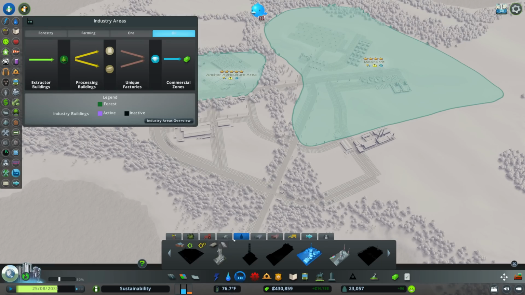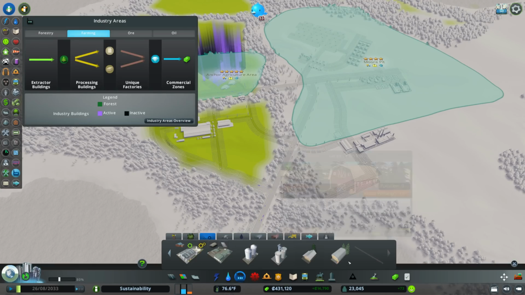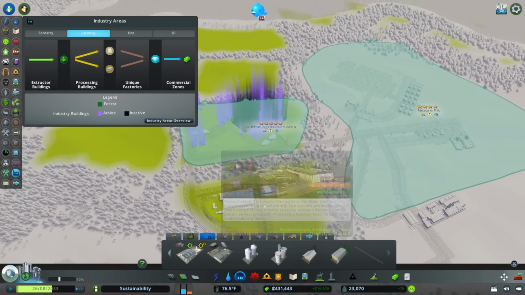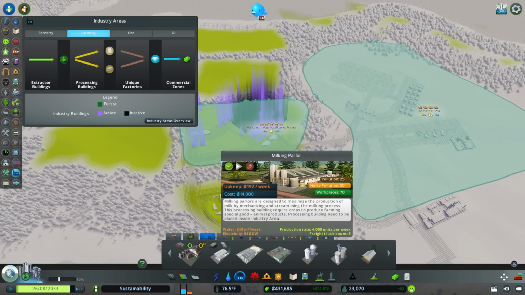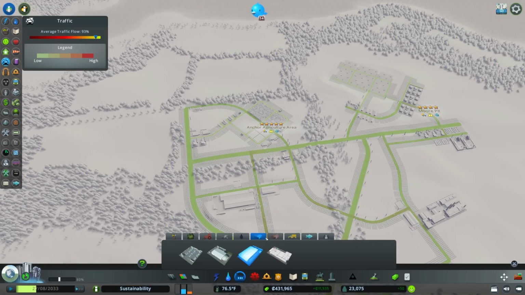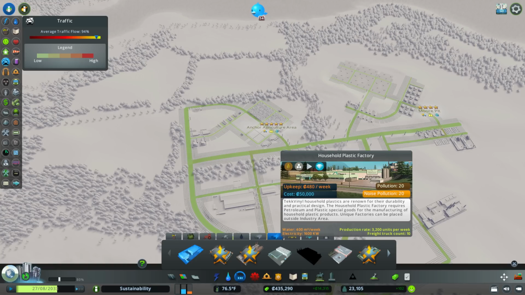I don't know what that gets us. Let's take a look. Oh, we get lots of really large storage areas. We get a slaughterhouse. I don't know if we had that before or not. Milking parlor, cattle shed, flour mill. The most important things are likely our factories. All that other stuff, it's just kind of glitz and glamour. Not worried about that. So this is something that we could do now.